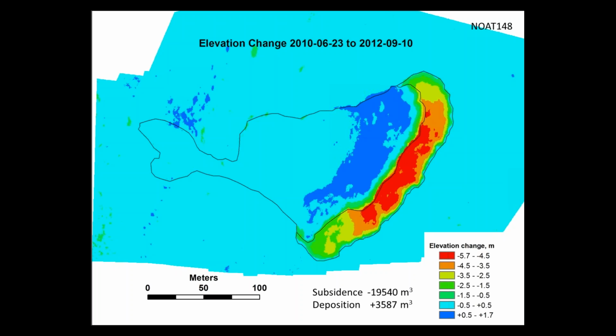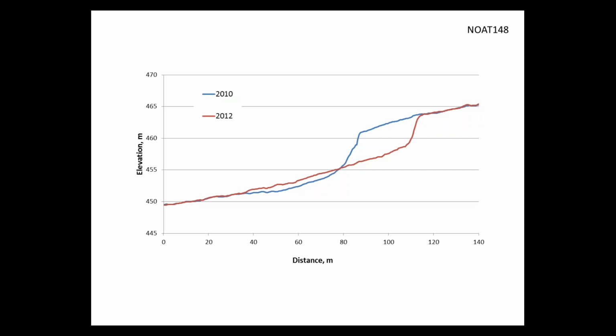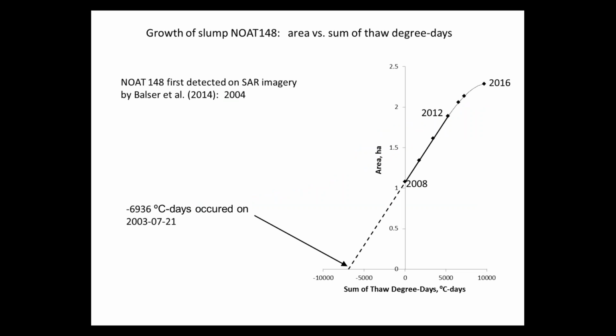And then out in front of that area, you can see in dark blue here, it's plus half a meter to plus 1.7 meters is the legend there. What happens is that material oozes down, and it basically piles up just below the active area, and you end up accumulating a bit of material there. So that's a very common mode of growth of these things, is that the scarp retreats and you have big subsidence near the scarp, but then you actually get a little bit of rise of topography a little bit further down. So that's kind of the typical growth scheme of the slumps.